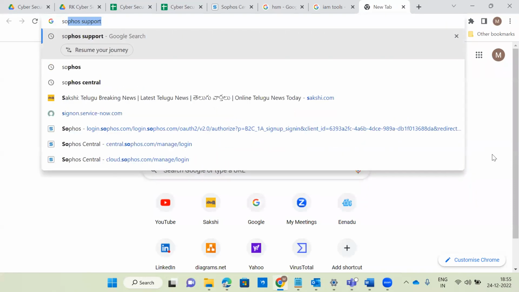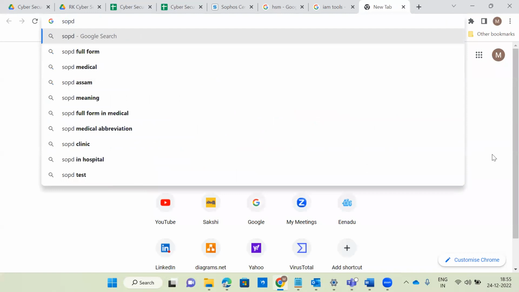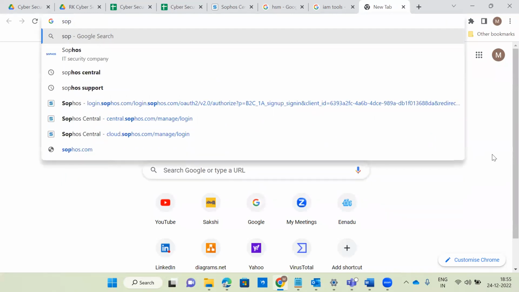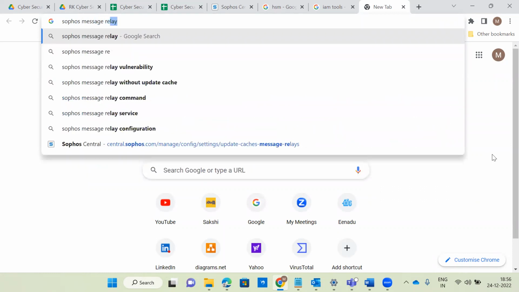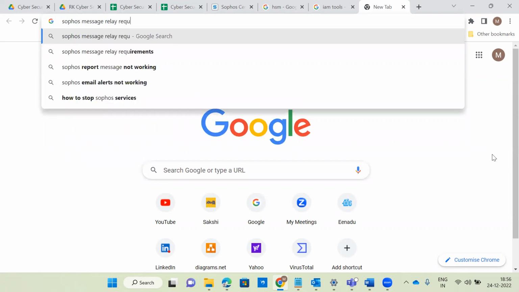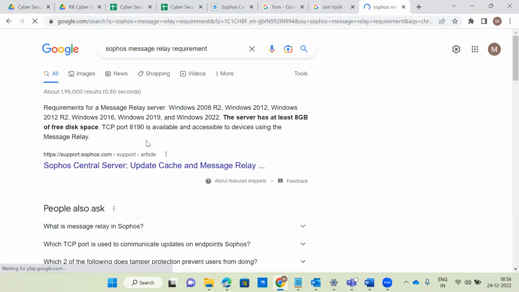Sophos message relay requirement: this is the server we have to configure, Windows 2008, 2012, 2016, 2019, or 2022, with at least 8 GB of RAM and 256 GB of hard disk.